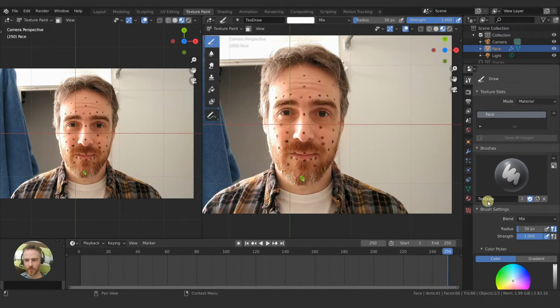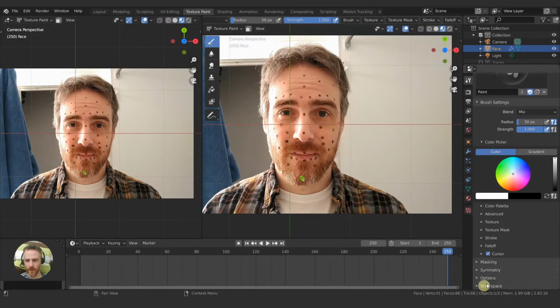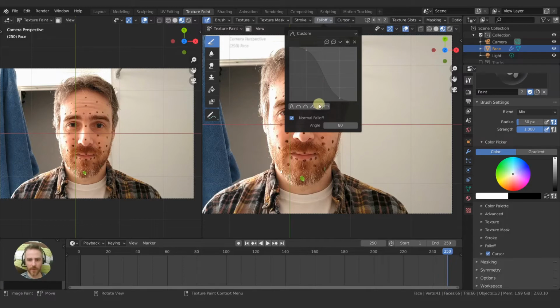So let's just create some brush templates here. I'm going to select this one, type paint. For this one, we can either come up here and scroll up the top, or we can come down here for our settings. I'm going to come up here, go to, let's see, fall off. I'm going to paint with a very steep fall off. So click this button first and then bring that all the way down like that.